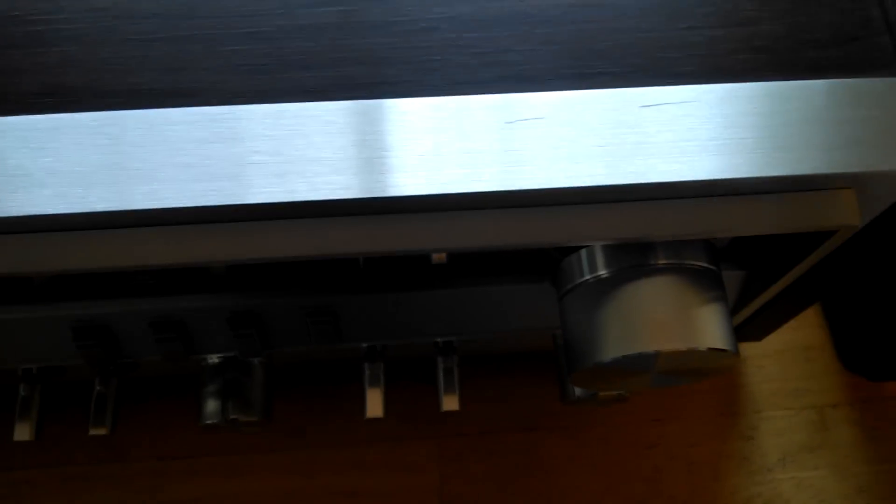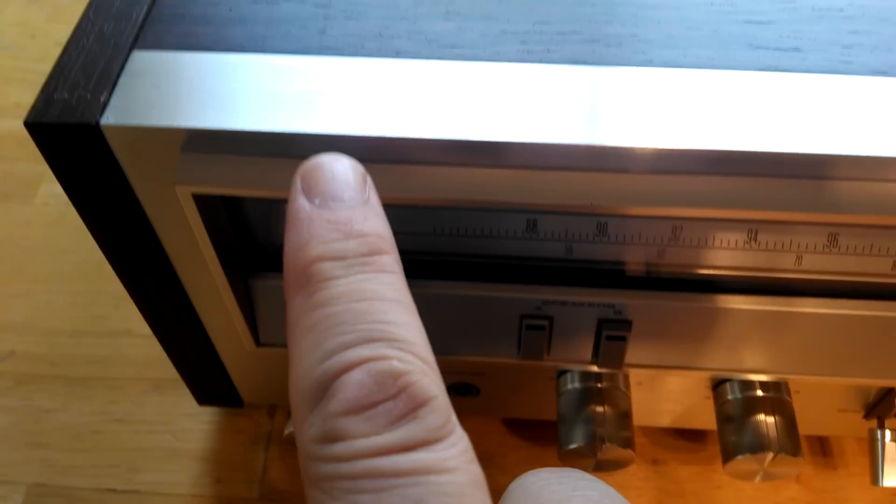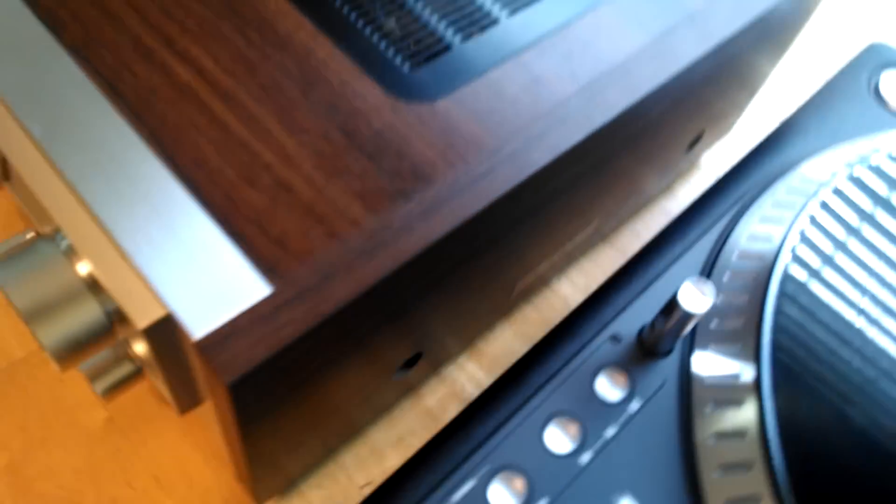The only problem I see is there are a couple of marks right here, which obviously don't affect any kind of playing — one right there, a little tiny bit right here, and then a little bit right here. Actually, I think this one is from where I was keeping the stereo, so I'm sorry about that. Other than that, it looks like a very nice clean unit.